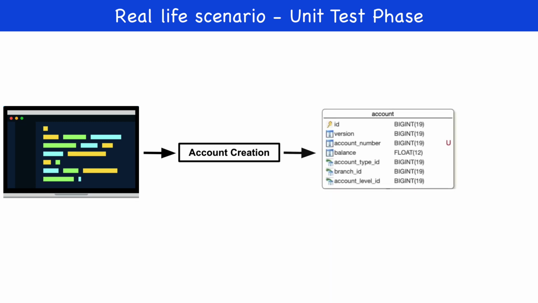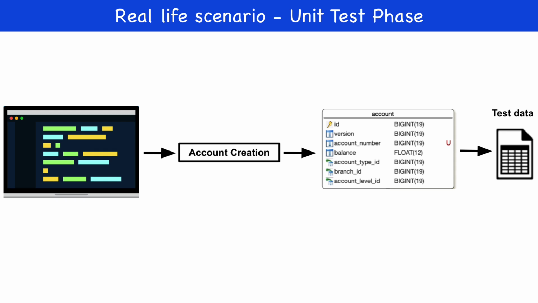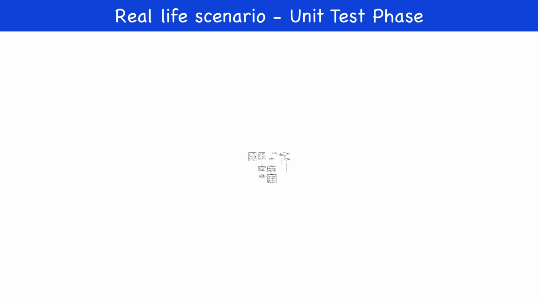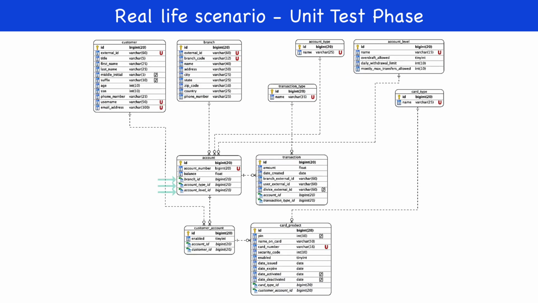This module focuses on creating accounts on a selected bank branch, with the data getting stored in the account table. Now, as they gear up for the unit test, the biggest challenge at hand is to set up the test data. Remembering the learnings from the previous video on foreign keys in the ER diagram, observe the accounts table. It has three foreign keys.